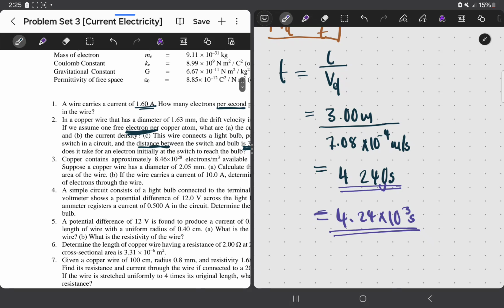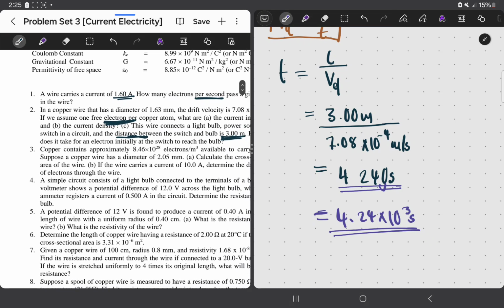So we now go on to number 3, or any other question, and let's see how it goes. We just look for random questions and see if we can apply our formula. So far we are seeing how to do it. I hope you're mastering it. Don't read the whole question, please, I'm begging you. Look for the things that you have been given and the thing they're looking for, write them down, and then you will be able to answer it. Okay, goodbye for now.